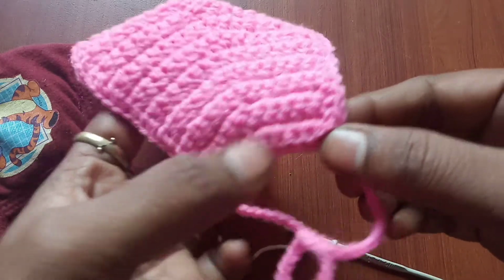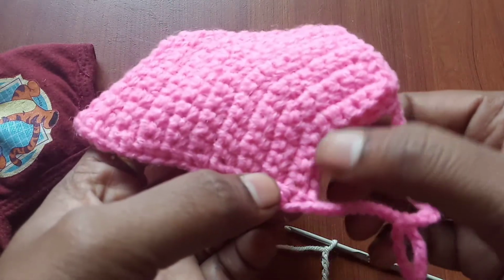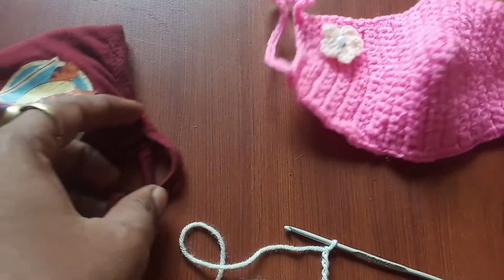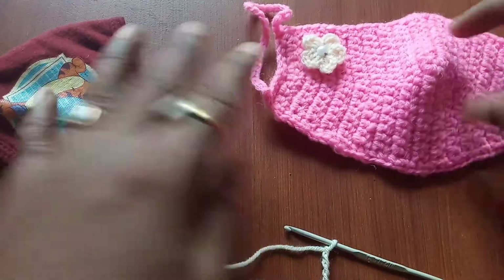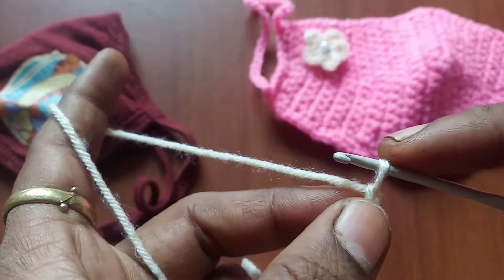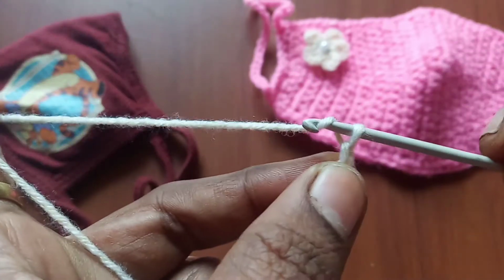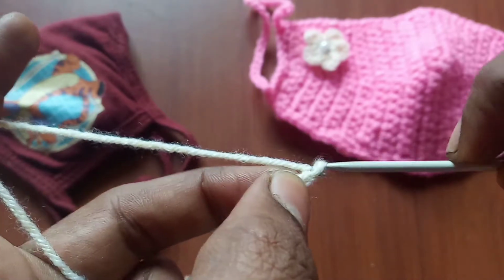Once we are done with the crochet, single crochet stitches all around, we have this border, and that's going to make it a little wider. So considering that, I'm just going to make 7 chains in total. We already made 6, and here I'm making 7 chains.